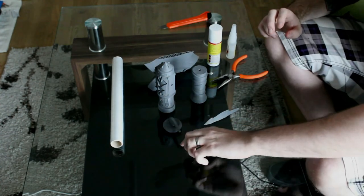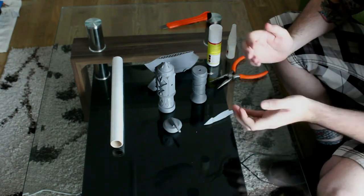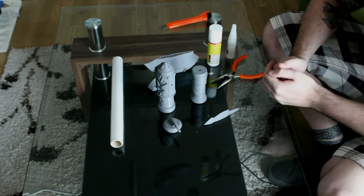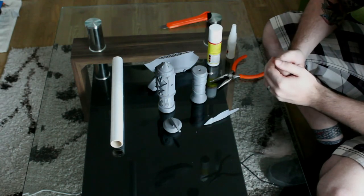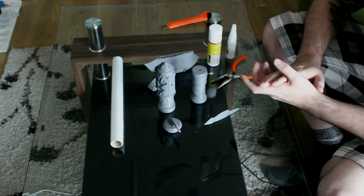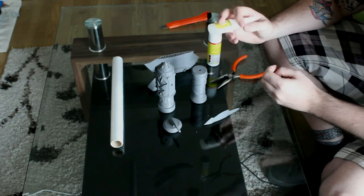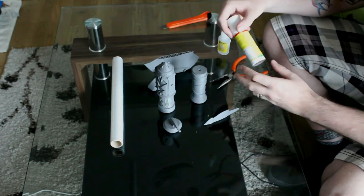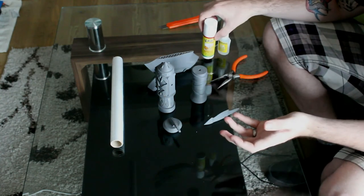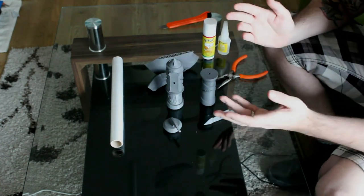With gluing these parts, super glue is adequate enough. You can use some araldite or some epoxy resin, but for something small like this, a bit of cyanoacrylate super glue will be fine. And then I've got an accelerator just to speed up the drying process. So let's get gluing.